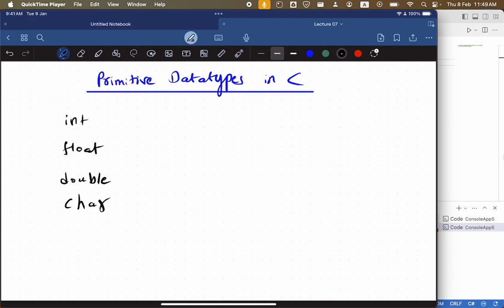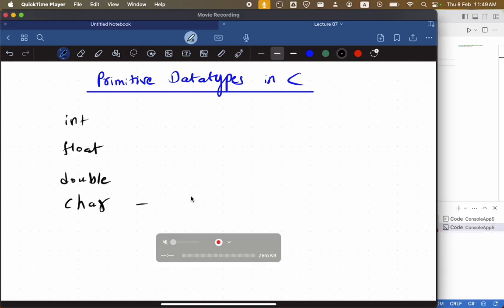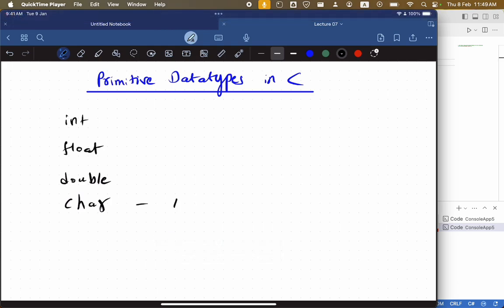The more number of bytes you have, the greater the range of numbers that you can store, right? So char is 1 byte. So 1 byte means 8 bits.